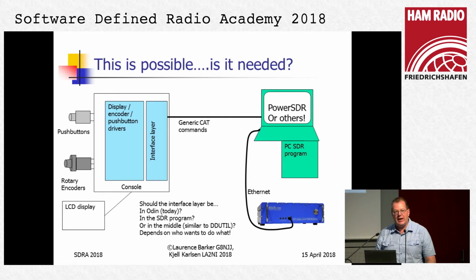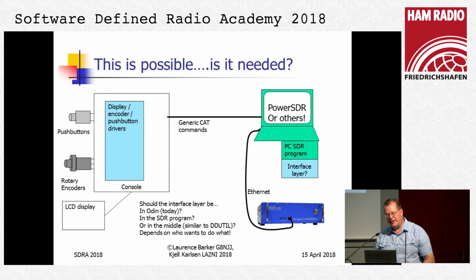And it isn't clear what the right place in the chain is to do that. It rather depends how many other people and other programs are involved. If lots of people want to modify lots of different programs to do this, having an interface layer to a single command set might be easier. If there's only one other program to support, maybe just changing this is an easier thing to do. At the moment, that interface layer is essentially in the code in here.